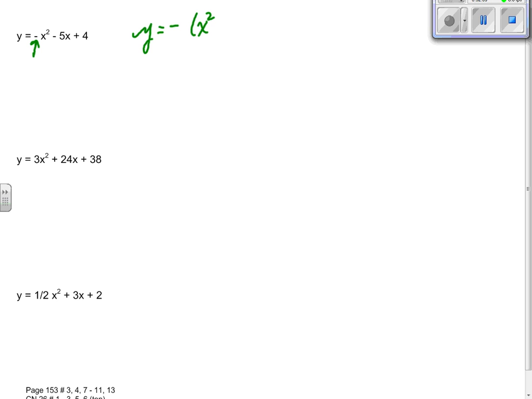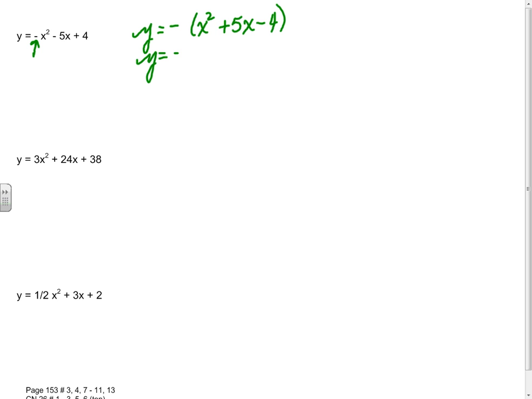So when I factor out a -1, I change the sign of everything there. Now I'm going to pretend that negative and those brackets aren't there at all and do completing the square as I did it on the previous page. Y equals negative. Leave some space. I skip a line and I go to my goal.